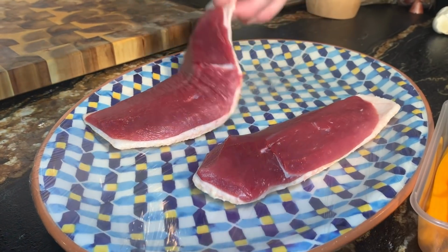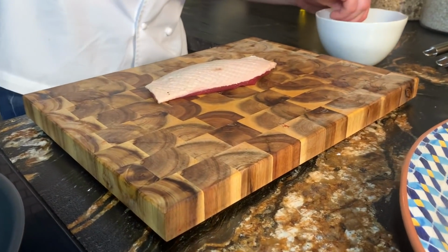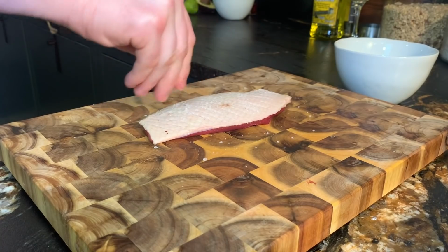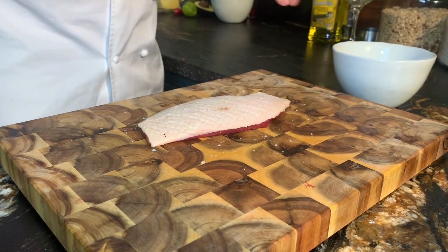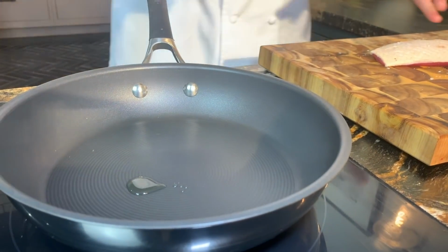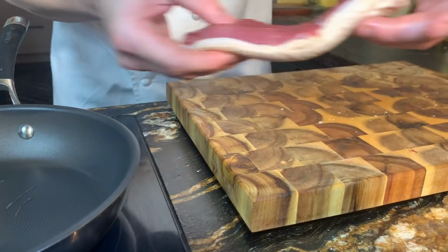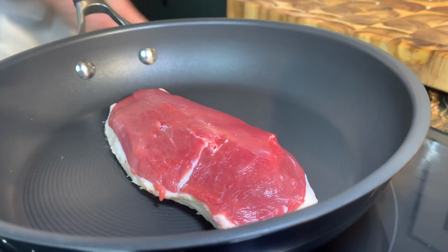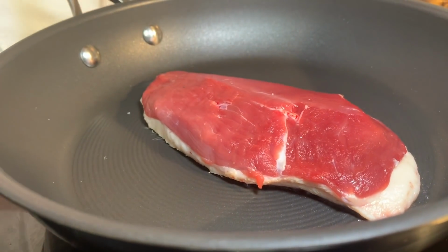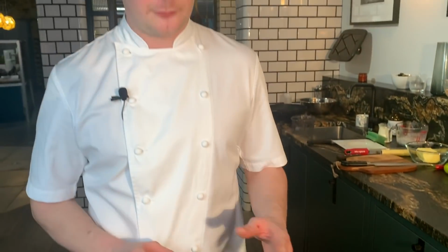Okay, so the duck breast's been out of the fridge now for a good 5 minutes. I'm just going to stick it back onto the chopping board. I'm going to season it with Maldon sea salt quite generously, because we are going to lose a little bit in the pan. And then a very small amount of oil in your pan, almost nothing, because we will be using the fat from the duck's skin to cook the duck. Okay, so not on a high heat, on quite a low heat. So this should be quite a slow process. It should not be colouring the skin of the duck at this stage. Right, so very low heat for a good 8 to 10 minutes now.